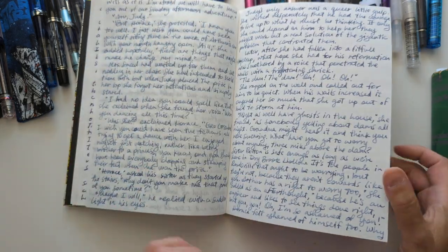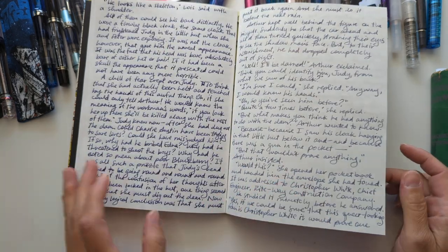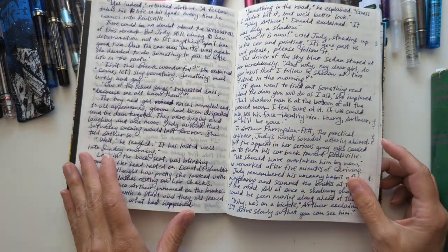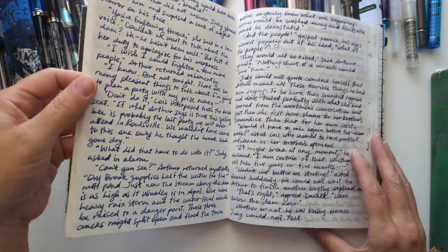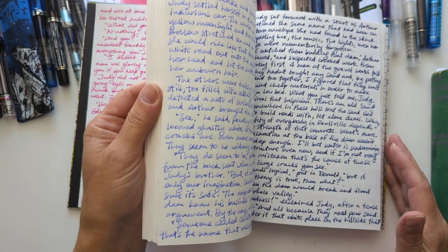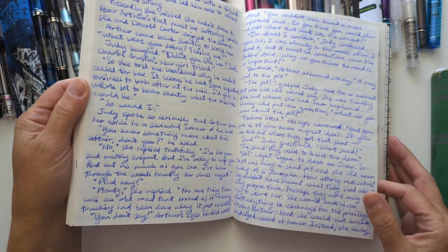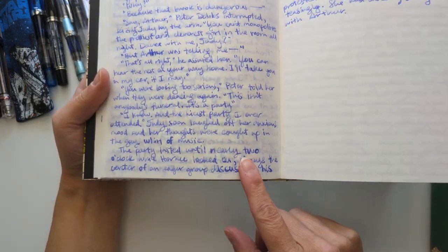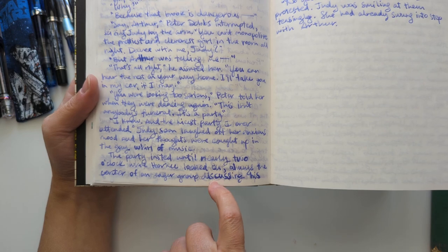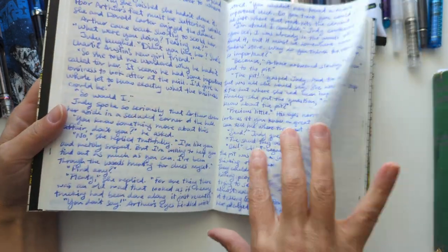And I was just like, I hate my life right now. It really didn't want to write. So what I've discovered is that the bank paper works well for lubricated inks, but it does not tend to work well for drier inks. This down here, the reason it looks so blobby is I had to keep writing over it.